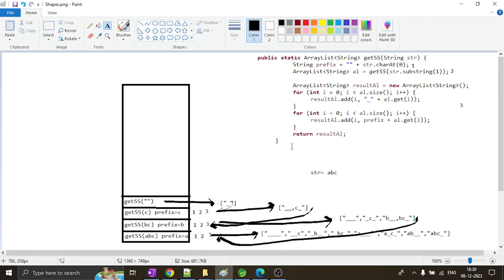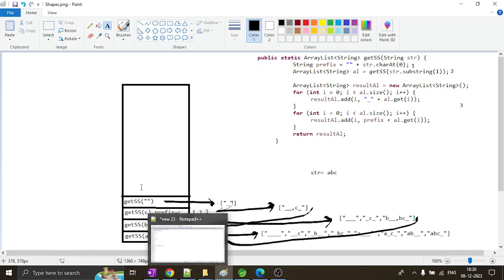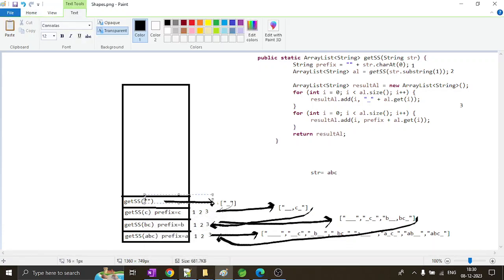So where do we have the base case? We have the base case where we return when the length of the string is 0.